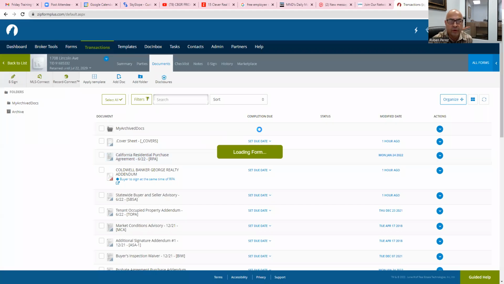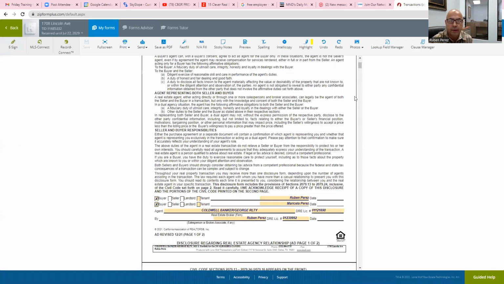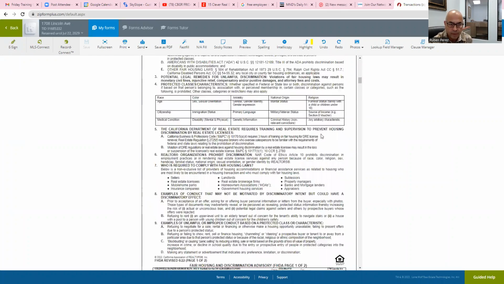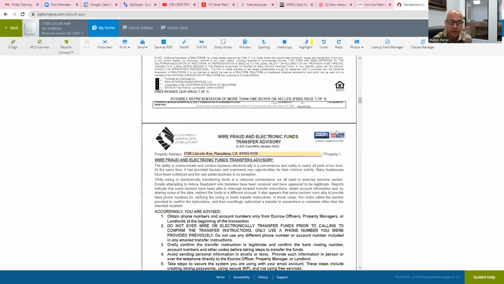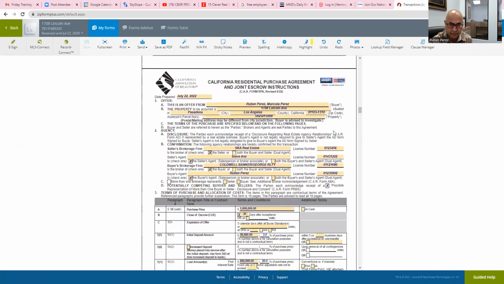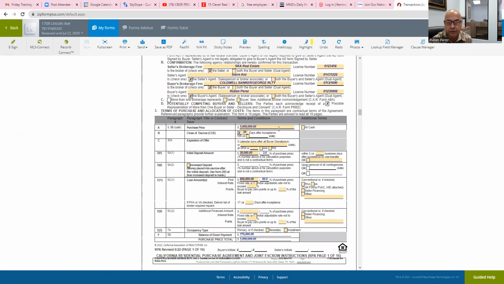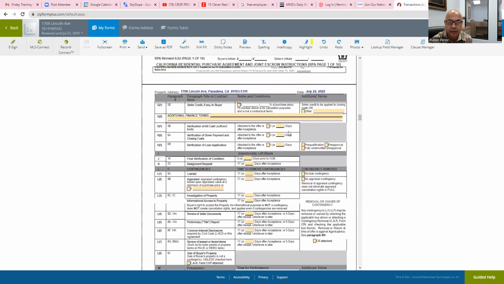So we're not going to go over the residential purchase agreement right now. We'll do that at another time. But I just wanted to show you, by putting in all your information on your cover sheet, it'll automatically populate all this information, so you don't have to be doing it redundantly. I went ahead and put in all this information previously, so I didn't have to do it during this whole process. So here's the purchase agreement. I put the purchase price as $1 million with 30-day escrow, $30,000 as deposit, all your basic information.